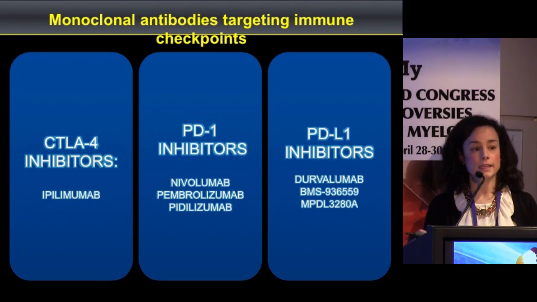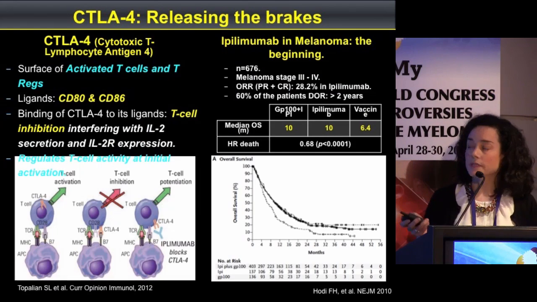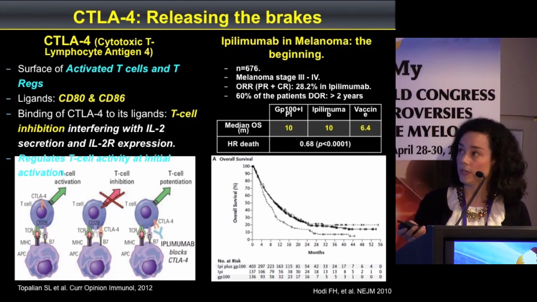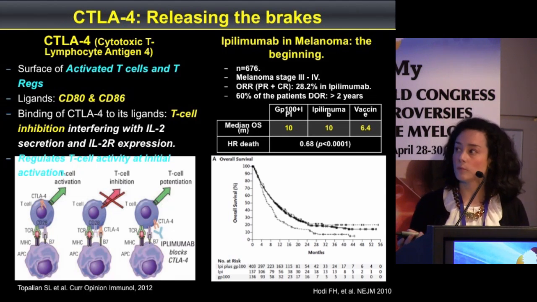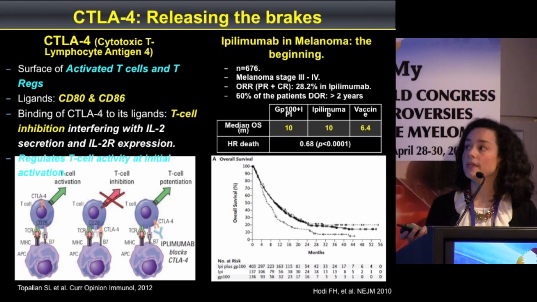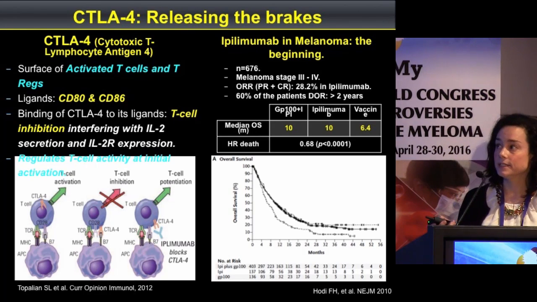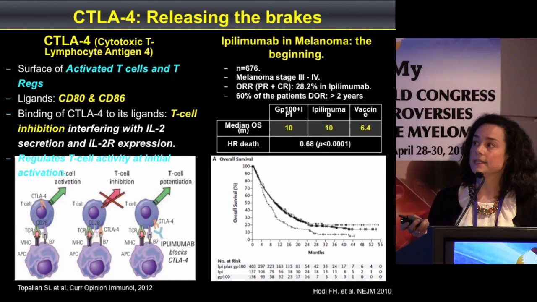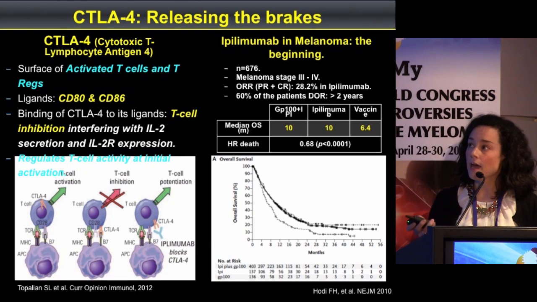We will start with CTLA-4 inhibitors, which were the first developed in the clinic. The first was ipilimumab, which has already been approved for the treatment of melanoma and non-small cell lung cancer patients based on large phase 3 trials. Ipilimumab is an antibody against CTLA-4, an inhibitory receptor expressed on the surface of activated T cells and T-regulatory cells. Its ligands are CD80 and CD86. When CTLA-4 binds to its ligands, T cell activation is inhibited; the physiological function of CTLA-4 is to regulate T cell activity at the beginning of the immune response.